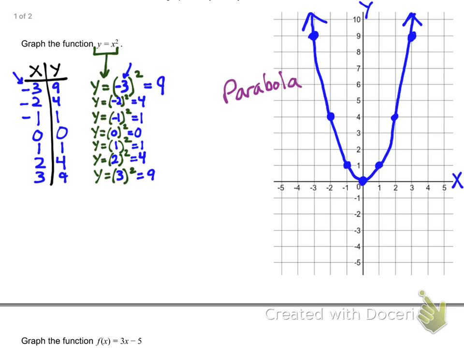A parabola, by the way, is this specific kind of curve, and we're going to see it more and more often. And I'm just going to keep sharing with you guys what it looks like. It does either go up on both sides or go down on both sides, but if it goes up on one side, it has to go up on the other side.